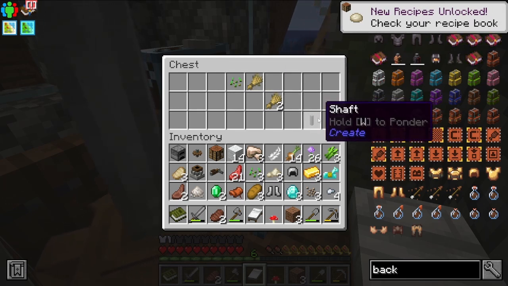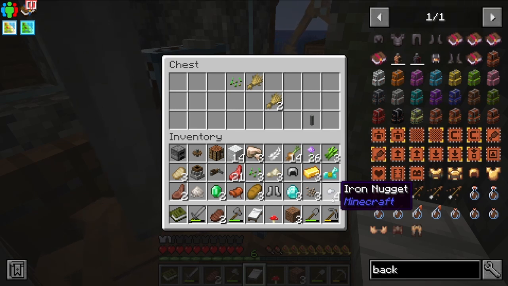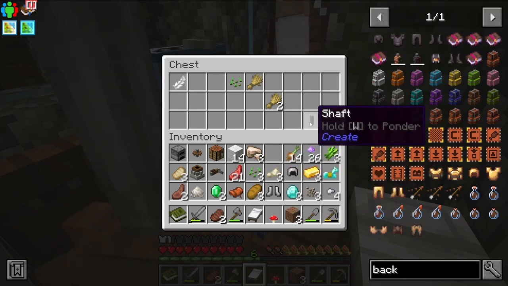More chests. There's a shaft. I have no room. Hang on. Let me get rid of the feather. There we go.